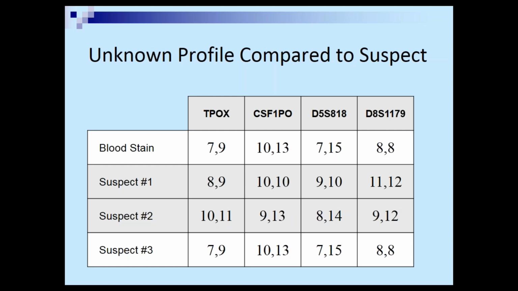It doesn't match suspect 1. It doesn't match suspect 2, but we can tell by the same faint purplish gray color that the blood stain matches suspect number 3. So what is our conclusion for the blood stain compared to suspect number 1? All right, well, I'm going to ask you guys. If I showed you blood stain and suspect number 1, what would your conclusion be? Did the blood stain definitely come from suspect 1, maybe came from suspect 1, or definitely did not come from suspect 1? What do you think your conclusion would be?